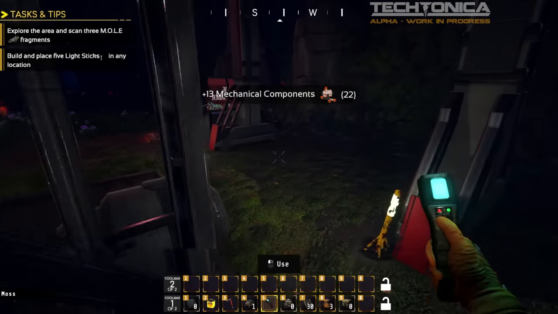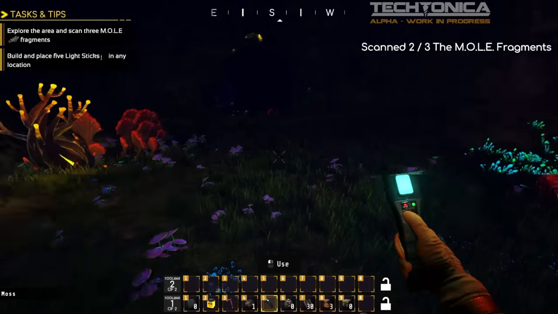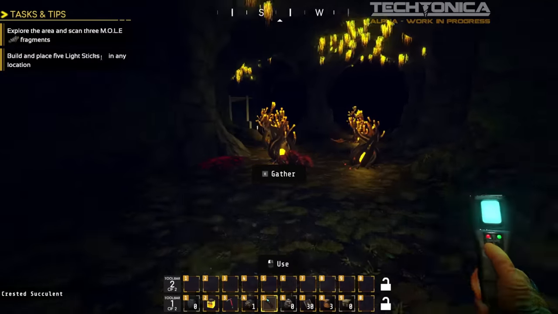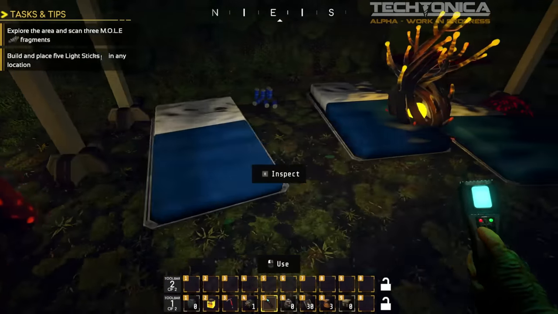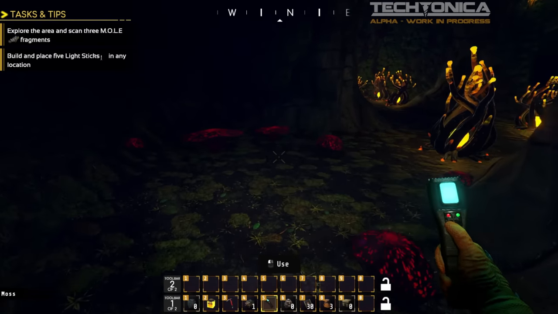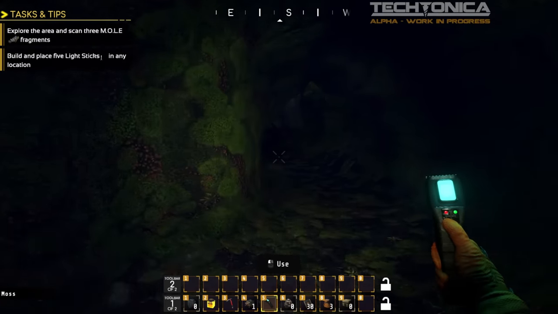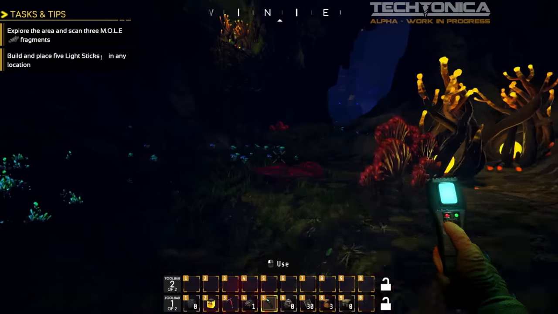Okay, so I'm looking for these mole fragments. Oh, here we go. This is a mole. 2 of 3. So, they're actually kind of like smaller things on the ground. I feel like there probably should have been one back in here, maybe, where the people were? Did I miss a mole over here? I don't see one. All right, let's go look the other way, because we kind of already went this way. This way goes to that underground shaft thing. Let's go back over by the copper.